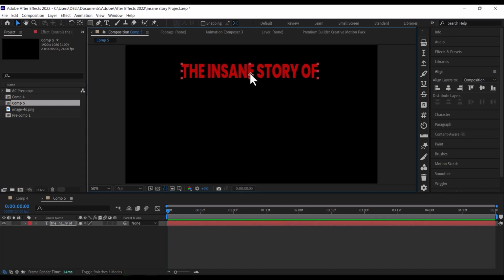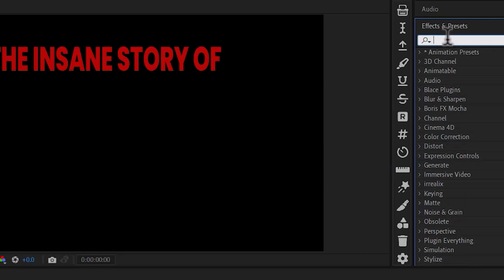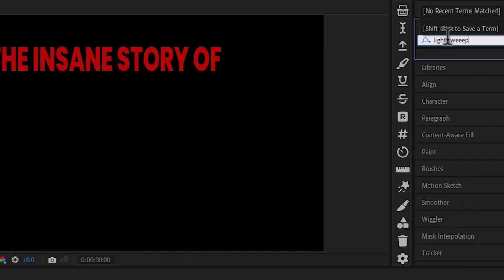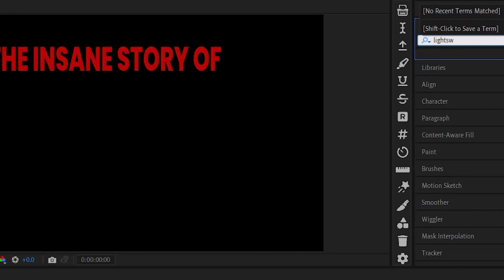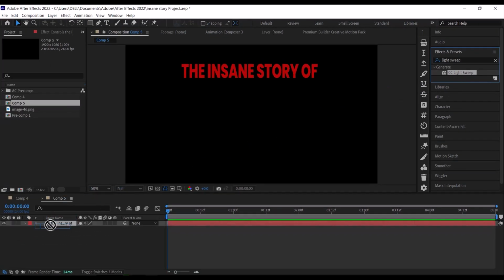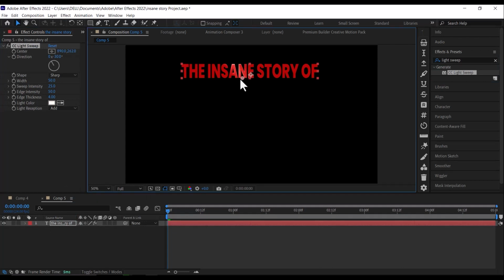So the next thing you're going to do is to add the light sweep across it. For that, go to your effects and presets tab and search for light sweep. Then drag it to your text layer, and now you can see the light sweep here.